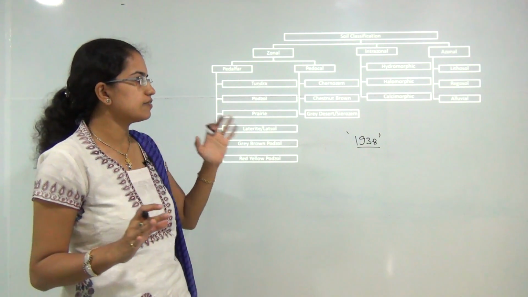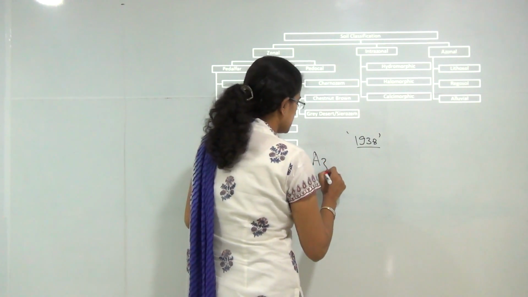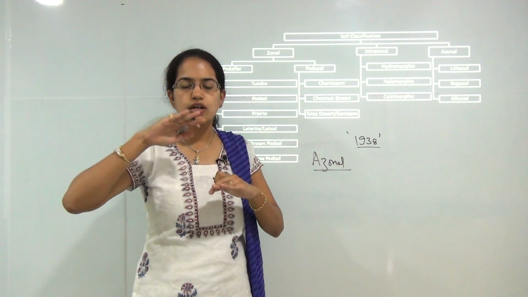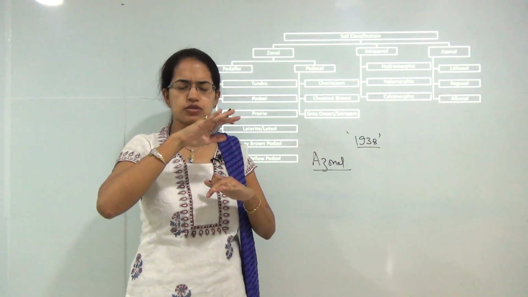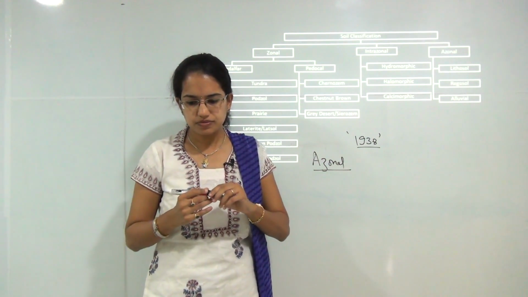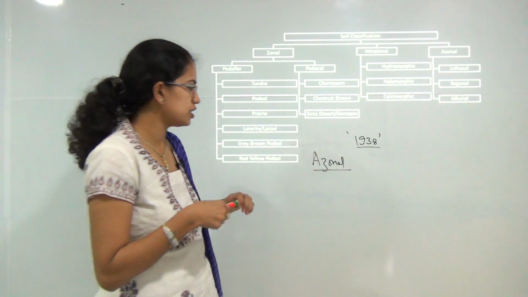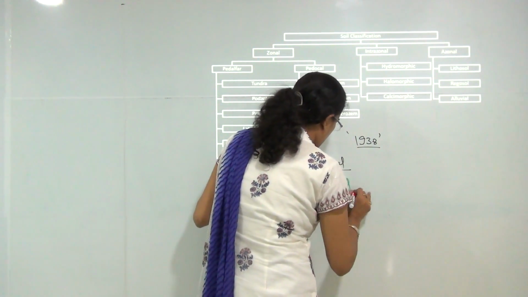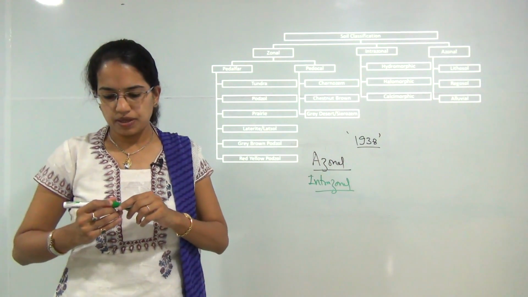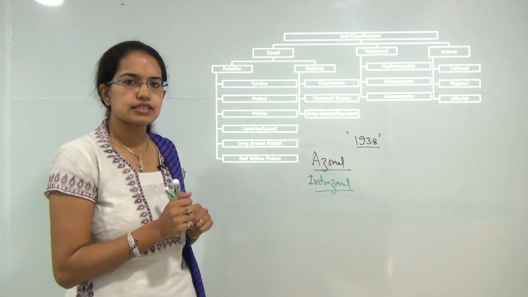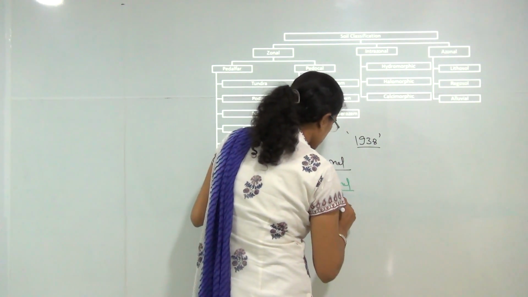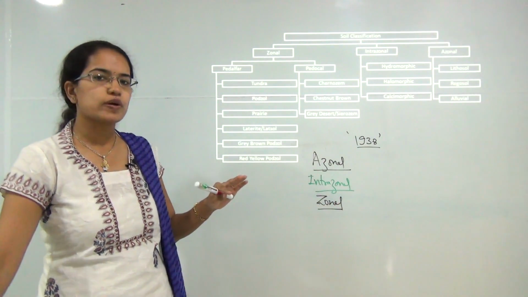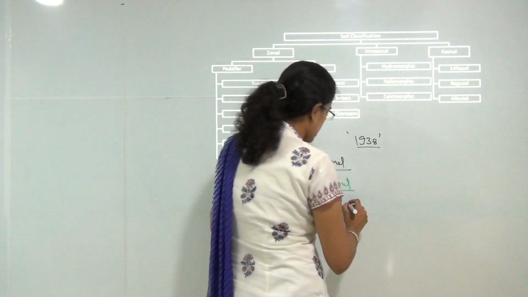Now let's understand the difference between the three terms. The first is azonal. Azonal explains that soil could not be properly classified into layers. It's poorly developed and immature. The next is intrazonal. Intrazonal explains that it's better than azonal, but here local factors are dominant. And finally, you have zonal classification, which explains presence of soil over a wide area.